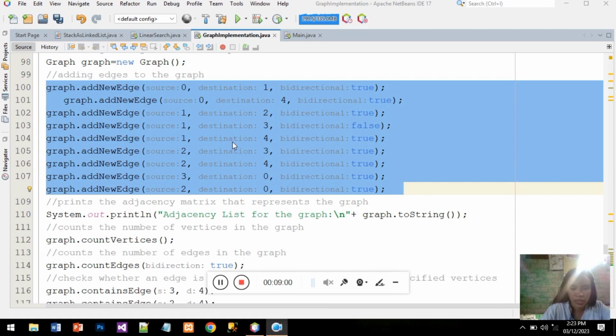Next it checks and prints whether there is an edge between vertices 3 and 4, and then whether there is an edge between vertices 2 and 4. And then it checks and prints whether the vertex 3 exists in the graph, and whether the vertex 5 exists in the graph.